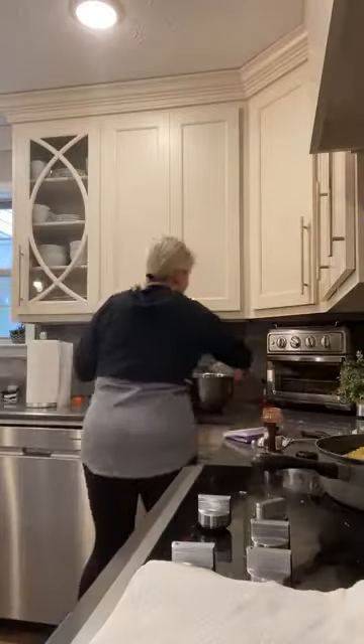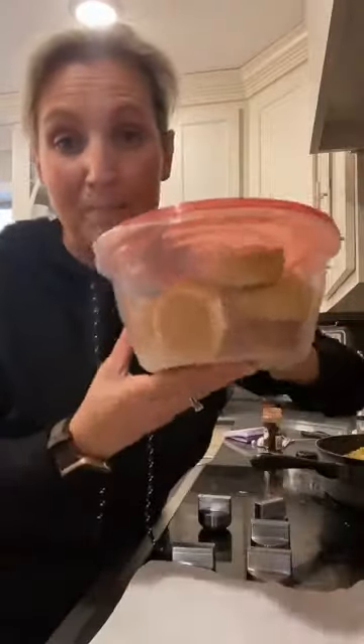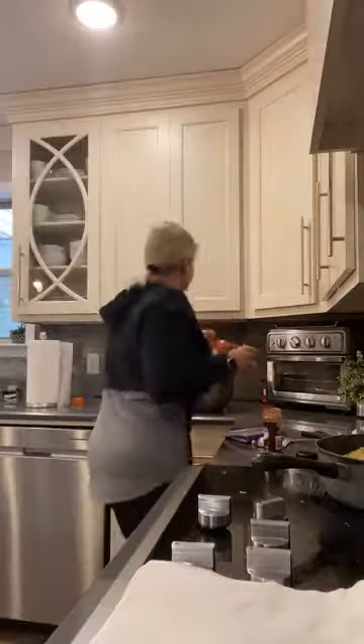Let me show you the muffins we made — oh my goodness, they're so good. I broke my fast with one of these. They are so little — two carbs per muffin when you use my recipe with Nature's Eats almond flour. They're so lemony and so good. If you're using a different almond flour, you have to count your own ingredients to come up with your carb count. You can put them in a seal-tight container, keep them on the counter or in the refrigerator, and eat them one at a time when you need that sweet treat.